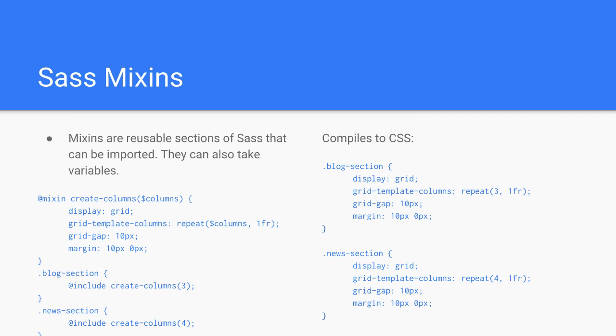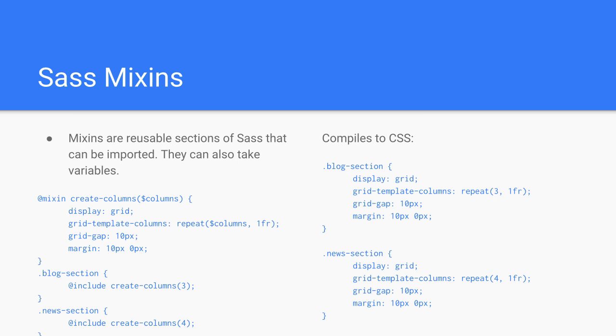Really, really nice. It keeps us from repeating those same 4 lines everywhere throughout our code. Another thing that's really nice about this, let's say you do a bunch of development, and then you decide, oh, I used grid gap 10 pixels. Maybe I actually want that to be 15 pixels instead. If you didn't use a mix-in, you'd have to go through your CSS, find anywhere you did this grid template columns and grid gap and update it. Here you only have to update it in one place, and it affects everywhere else that you've used it.